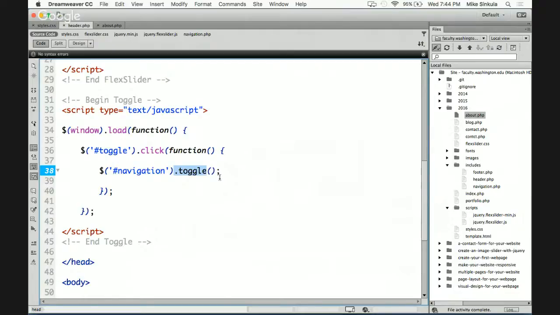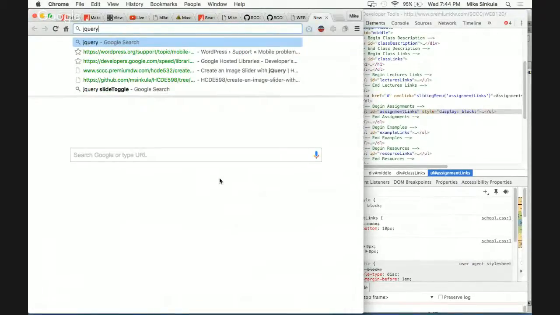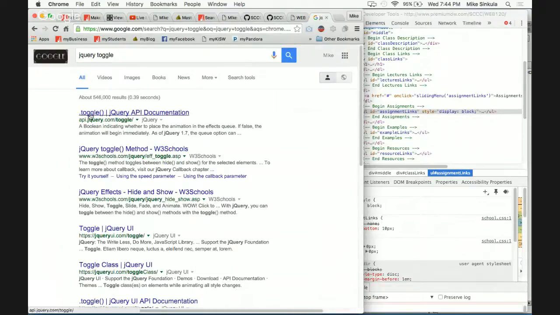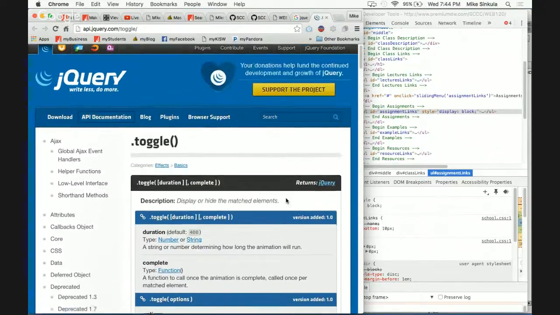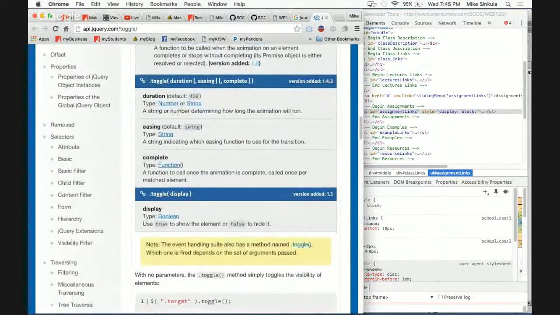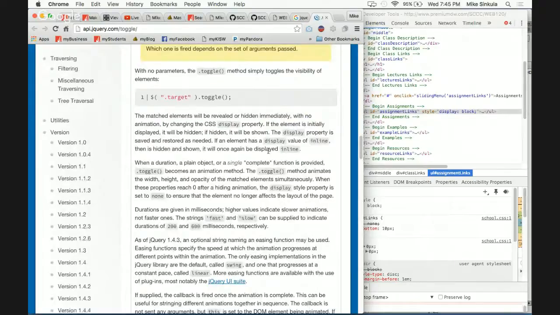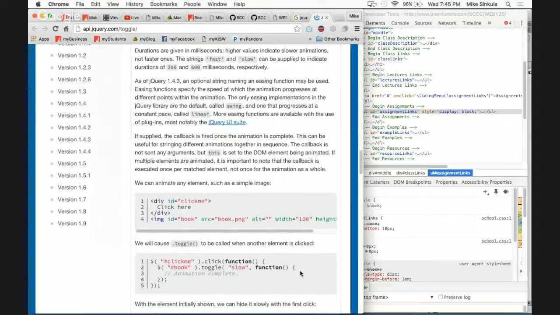So toggle, in other words, if I look up jQuery toggle, and we go to the jQuery API and look up toggle, it basically does the same thing, right? It can also have parameters like fast, slow, etc.